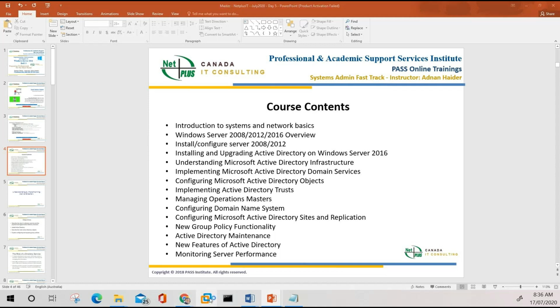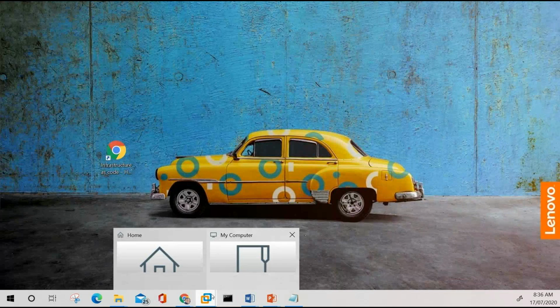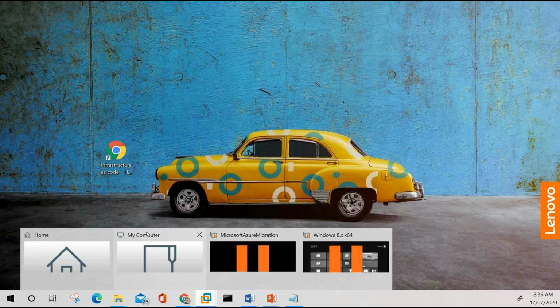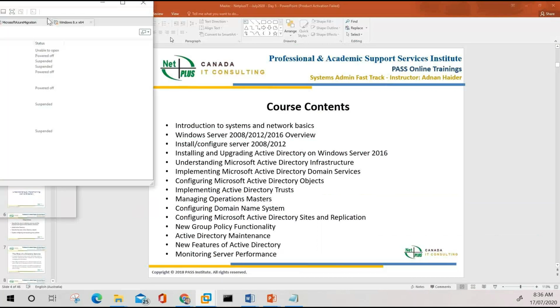So for now, everyone, what we need to do today is start working on Server 2012. I will start making a server, and on your side, keep your 2008 servers in your library.